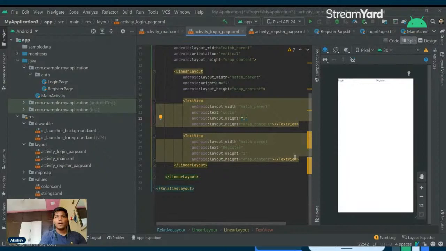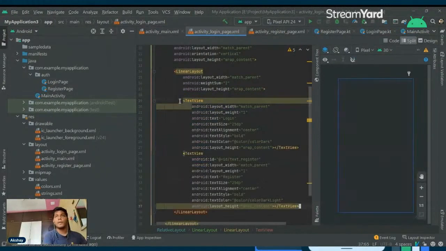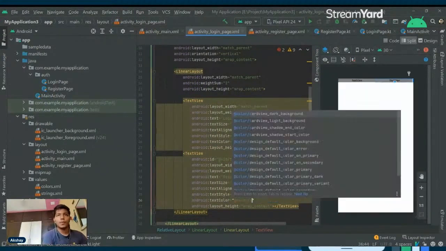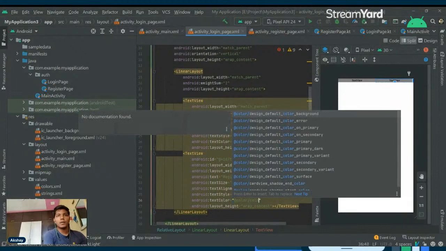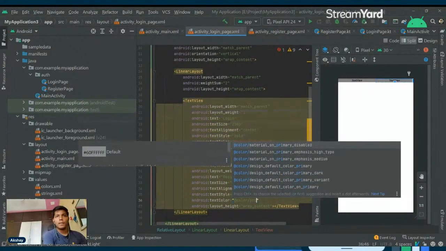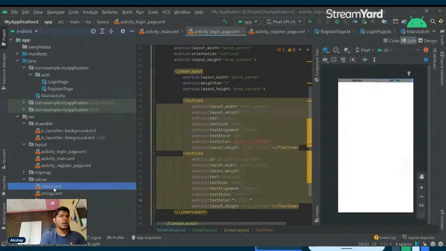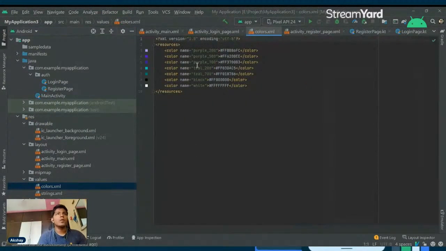Okay, so to save your time, I will include my pre-made code here. I think I didn't include the colors. Let me just see. White, black, green, purple.